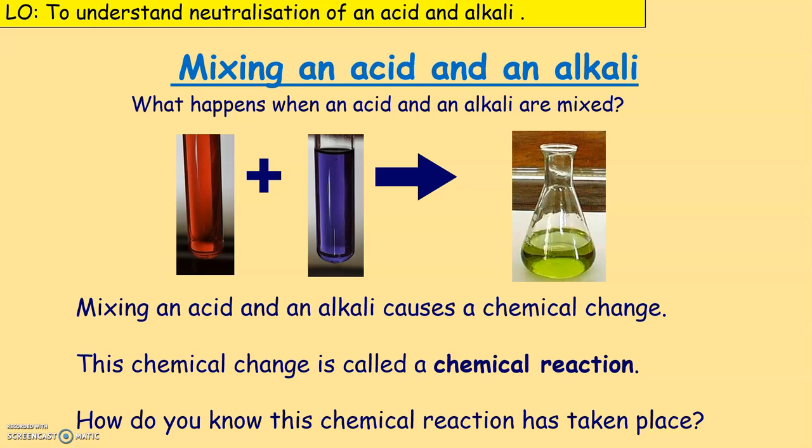So this chemical change is called a reaction, a chemical reaction, like I said. And I've already answered the question for you anyways. How do you know that this chemical reaction has taken place? Is the fact that a color change has happened, okay? We've got red, we've got blue, put together, a reaction took place, and the product, we end up with a green product, if I'm making sense.